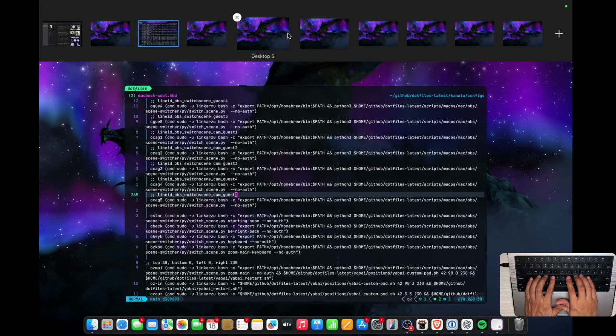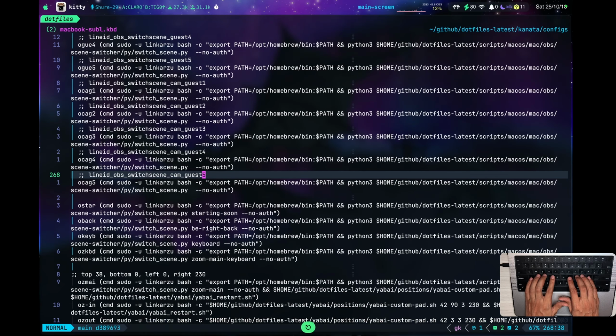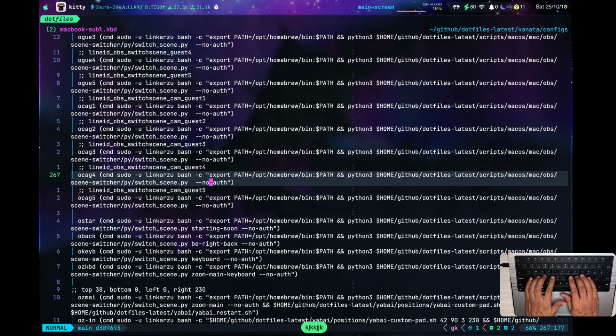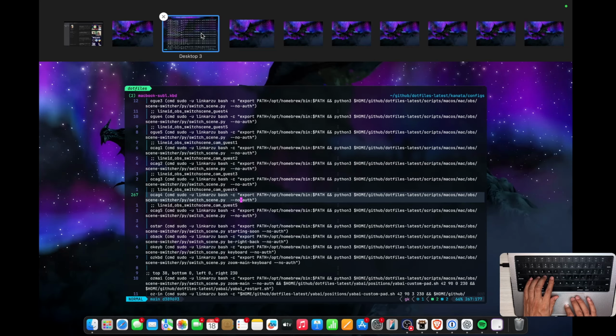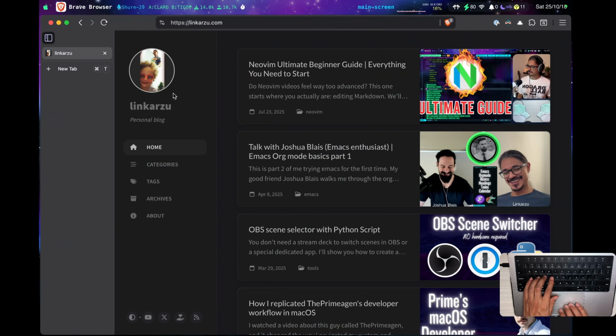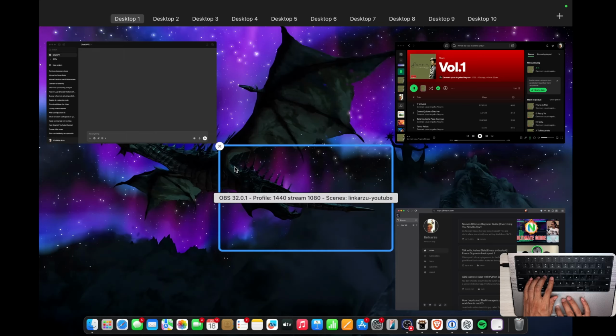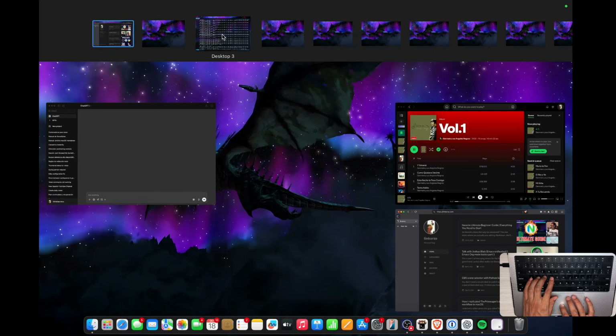There are other ones. Aerospace is really popular. It creates its own virtual environment and it creates spaces there. I don't like that additional layer on top. So Yabai is more than enough for me. Some people say that it's not performant, whatever, but this is what works for me a lot. When I work with a single screen, the applications are configured to open on different desktops, right? So for example, notice that on this desktop, the terminal is by itself. But if I switch to desktop one, you're going to see that these applications are on this desktop.